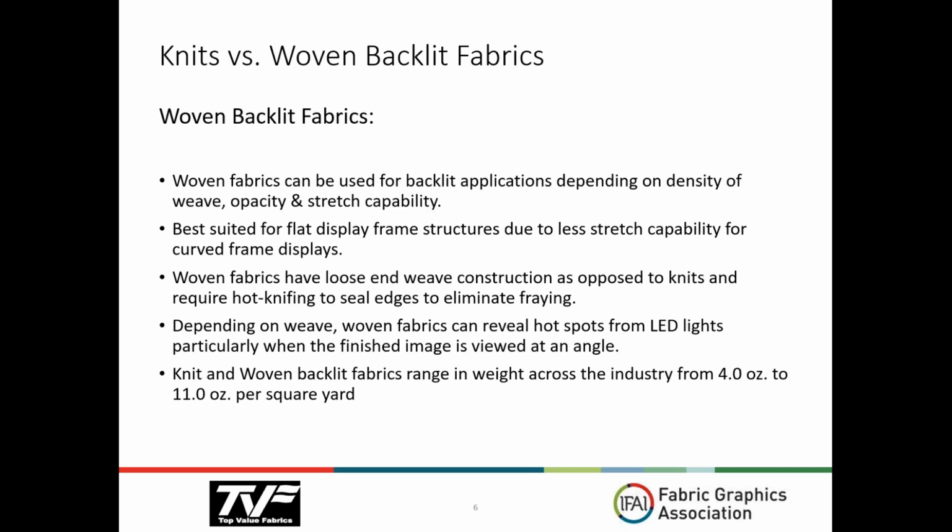Both knit and woven fabrics range in weight across the industry from 4 ounces a square yard to 11 ounces a square yard. And obviously, the lighter weight fabrics are usually less expensive. But the other end of that is they're probably not going to provide as good of graphics as you want for your customer, your end user, especially as a print service provider.